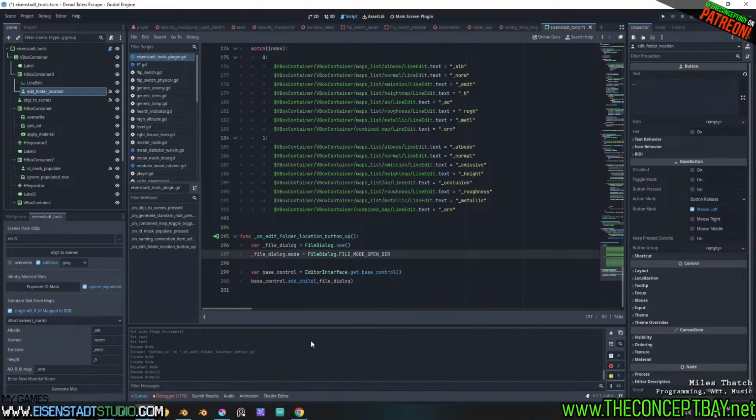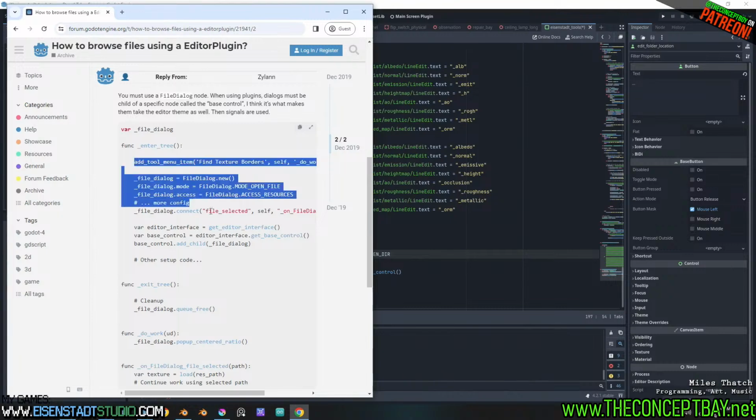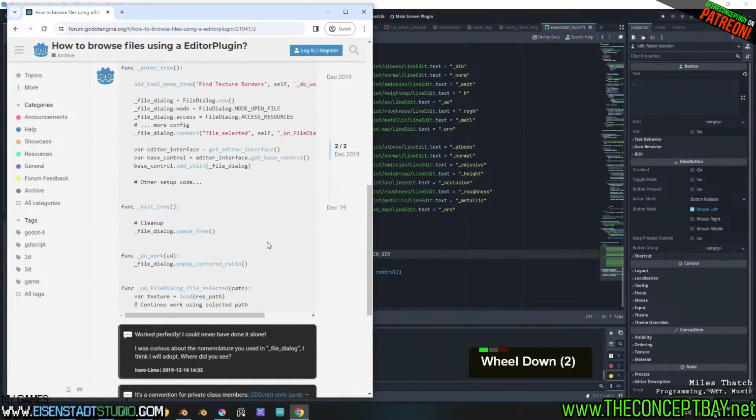Interesting. Anything else I'm missing? A child. Get base control. This is done on the enter tree.